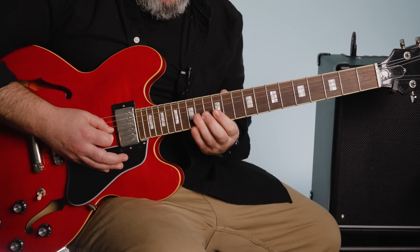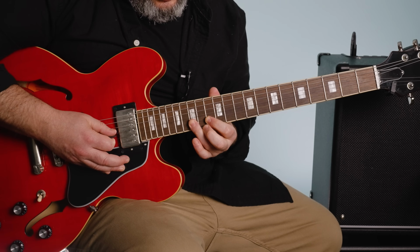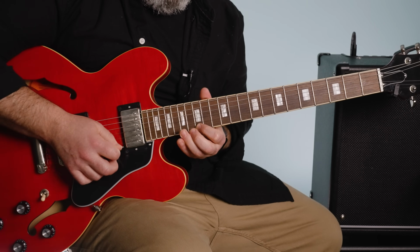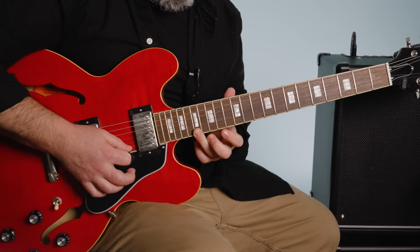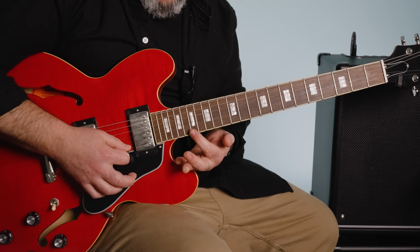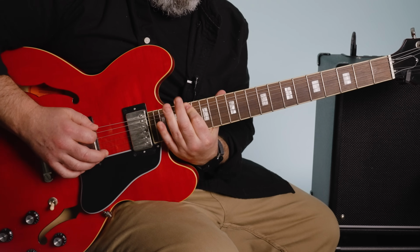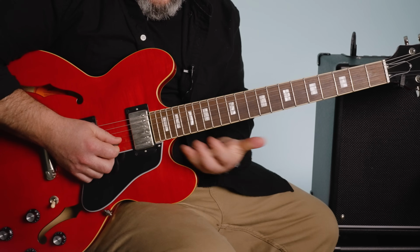But now, to extend above, this is one of those instances where we're going to change our fingering. We're going to do index on the 13 to third finger on the 15 and slide that up to 17. And then 15, 17 on the high E. And what's cool about that is I'm now on the E root of A minor pentatonic, or A. That's an A note right there. So then I can switch to my index finger and I have the home row, first position again, an octave up. And that's extension. Running out of room there.